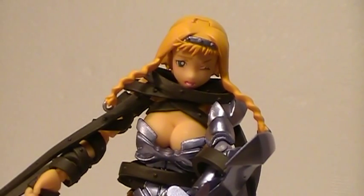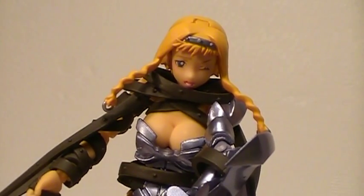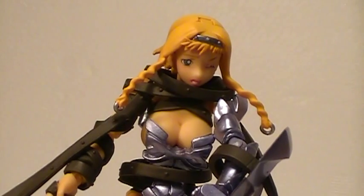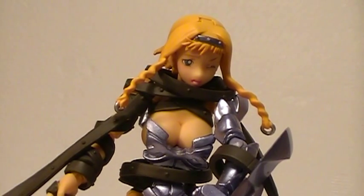It's like everything seems fragile. You just bump her a little bit, she can... Oh well, that's because she's on the stand. But she really has this fragile feeling to her. The joints are kind of loose, more so than I would like, which, like I say, overall lends to a more fragile type of feeling that I'm getting from the figure. So I much prefer the more traditional Marvel Legends type of action figures, where you have a different type of solid plastic and stiffer joints. But just in terms of how she looks, the armor looks great. It's got that great color to it, and the details are pretty cool.